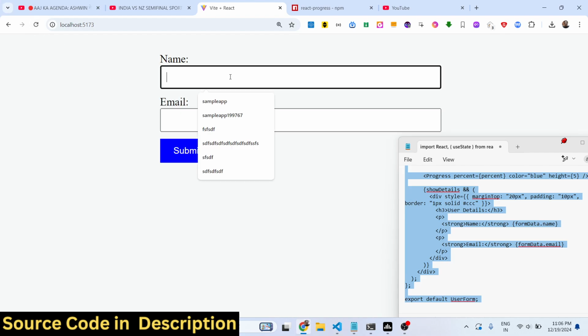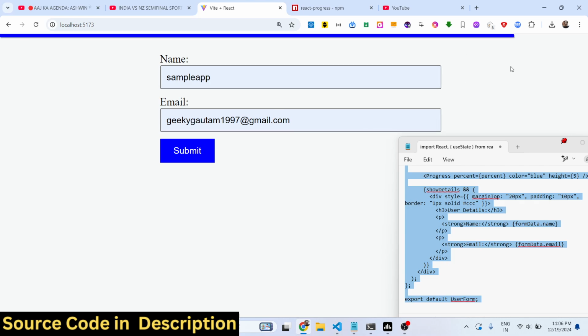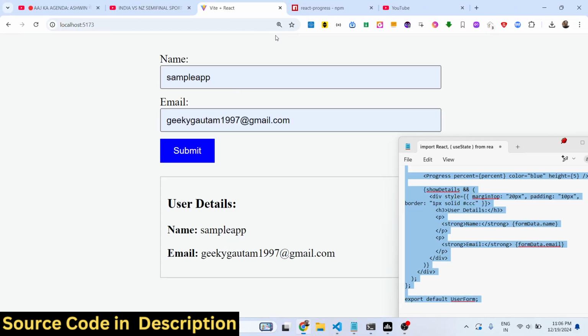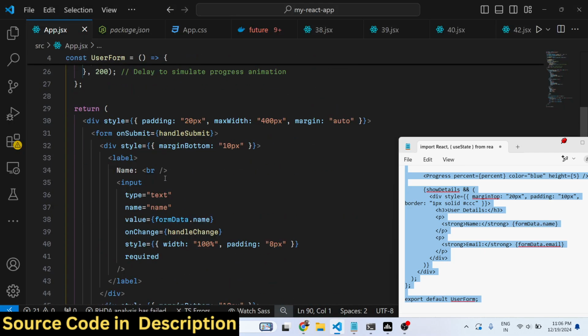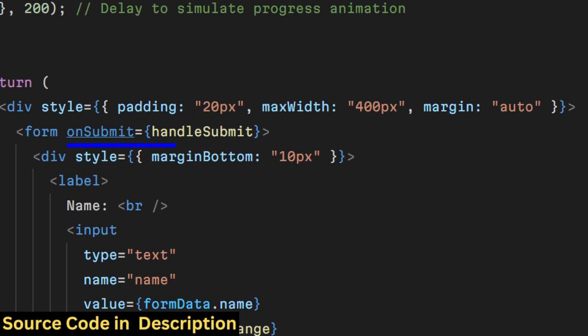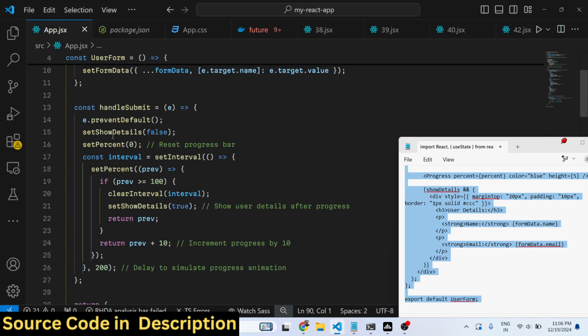It's a very simple form where the user submits the information, and once they click the submit button, we show the progress bar and then the details. When we click the button, we are submitting the form, and this on submit event handler executes. Inside this I have defined a function, handle submit, which handles the submission of the form.